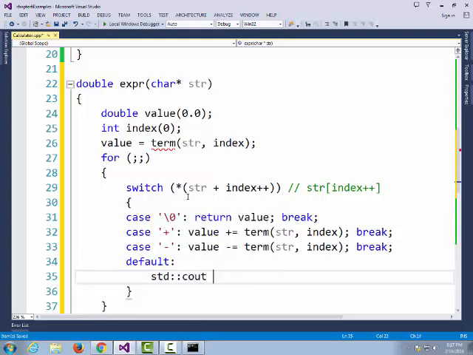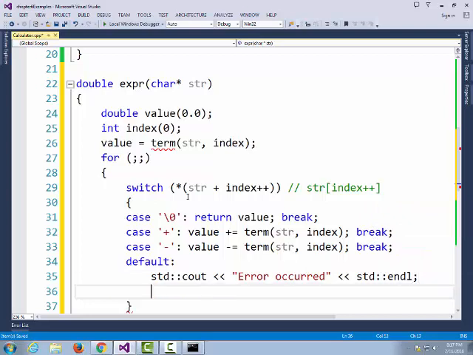Well, one way to do that is going to be "error occurred" and go ahead and exit immediately. This is what you do when you don't want to deal with exceptions and you just want to exit the whole program. So exit 1 says, go ahead and stop executing now. I'm out. On Thursday, we'll make that an exception.